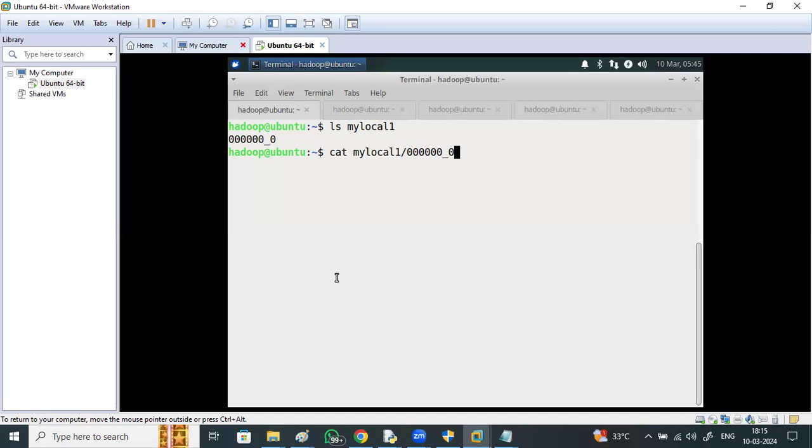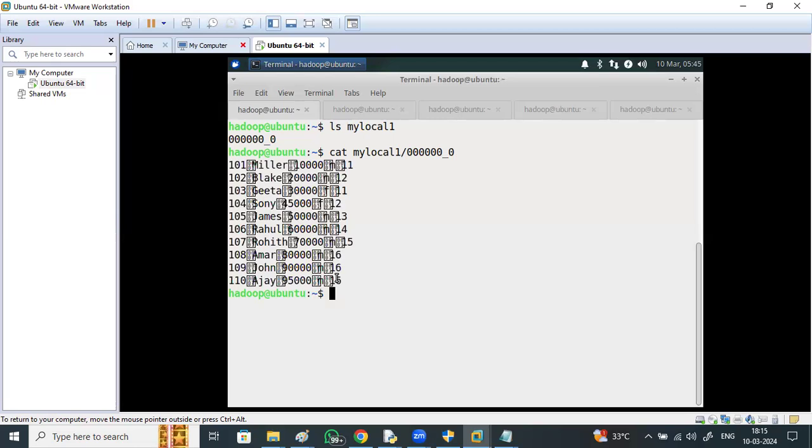Yes. Okay, one second. The default delimiter in Hive is diamond. See this: employee ID 101, employee name Miller, salary, sex, department number; 10 records you can see. If you are not specifying any delimiter in the Hive table, by default you will get the diamond delimiter between the fields. Comma delimiter, space delimiter, diamond delimiter, right?